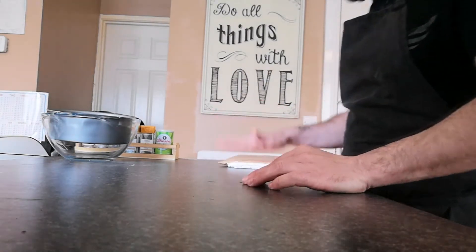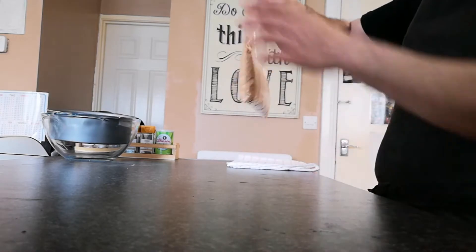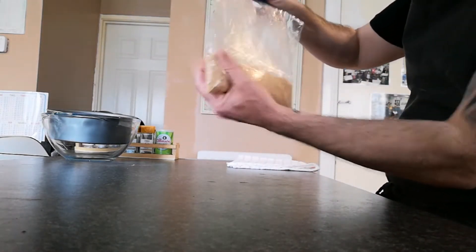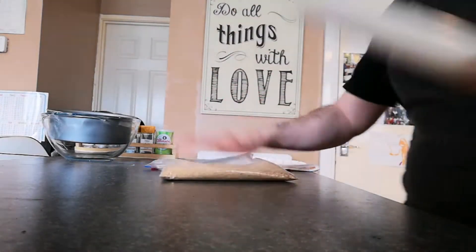That's pretty much everything that goes into it — sorry about that, I normally give the recipe first but I just forgot myself, got a little bit ahead. So anyway, that's broken down nice and fine, and if it's not fine then all you can do is just spread it out.